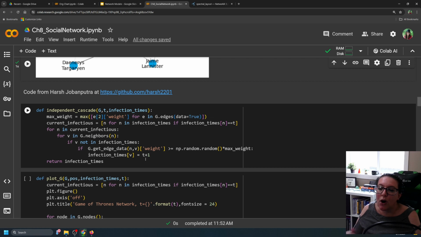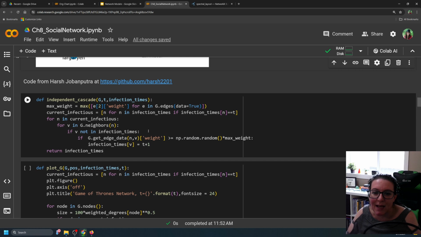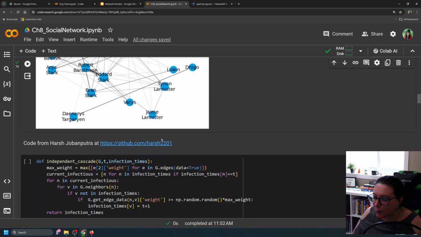Cascade models are used for looking at the spread of infections, and so that's why you see the code talks about infection times, because we would use these, for example, to look at how COVID spreads, how the measles spreads between individuals, because they come in contact with each other. And so we represent this contact with these edges. Those are the lines to indicate that they have interacted with one another, and then the nodes represent people.